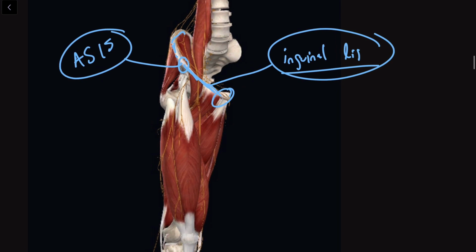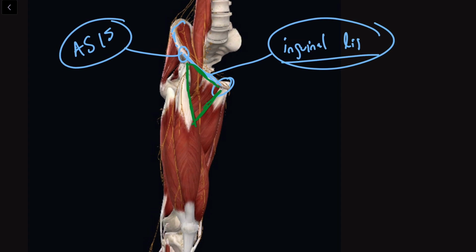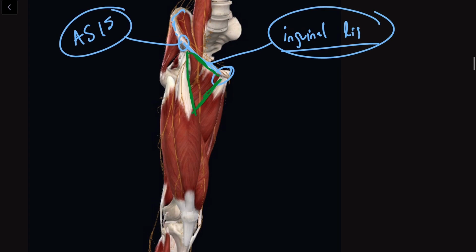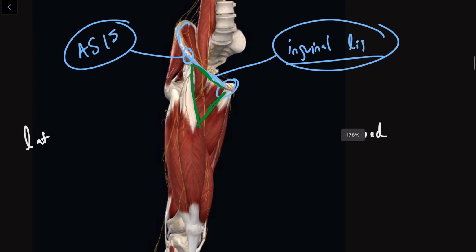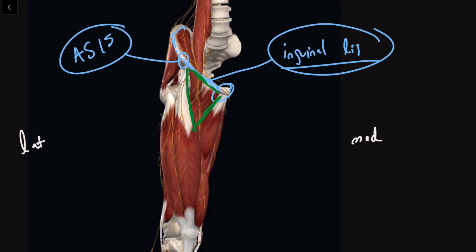Now what we're going to do is walk down slowly, and I'm going to try to use interesting colors here. So I want to make note here how we see a triangle being formed in this region. The top part is this inguinal ligament. And because we're now looking at the anterior view of our leg, we're switching directions here. So now the right is going to be medial, the left is now going to be lateral. And so what is going on here is that you have your rectus femoris, but I have slightly removed some muscle layers here. What you typically would have in terms of a muscle in this region is your sartorius muscle, and that guy has been reflected in this particular slide.